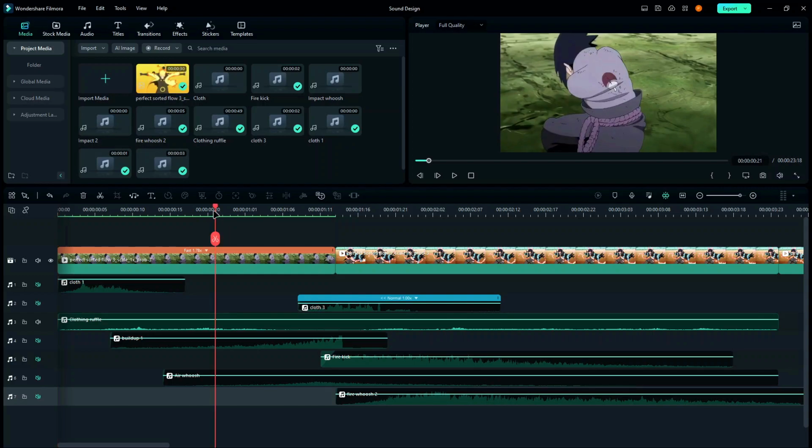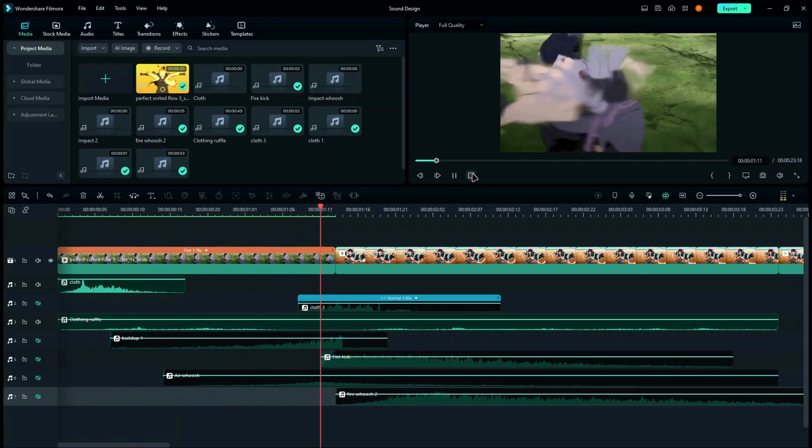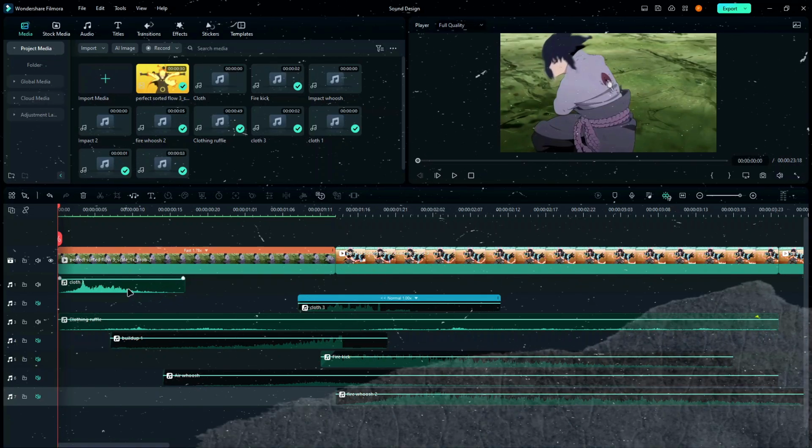Now let me show you an example on my edit right here. Now as you know, we already added this effect right here, texture. Now if I add whoosh here, you can see immediately how well it syncs with your Sasuke movie. Now of course this application is actually not purely whoosh, it's actually impact and whoosh, but I guess you get the point. Now moving on is build-ups.